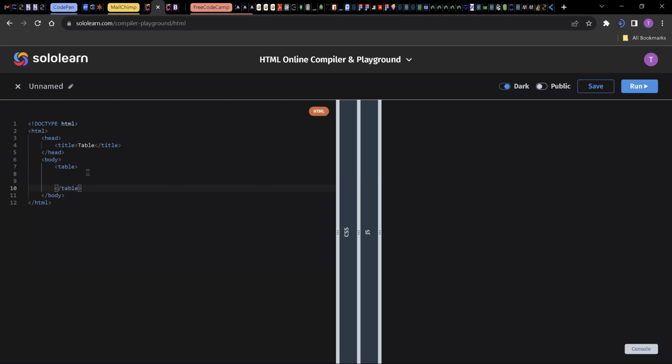So now, like I said, I want to create a table that has 3 rows. 1, 2, and 3 rows. So the first thing I will do is to create 3 TR tags.